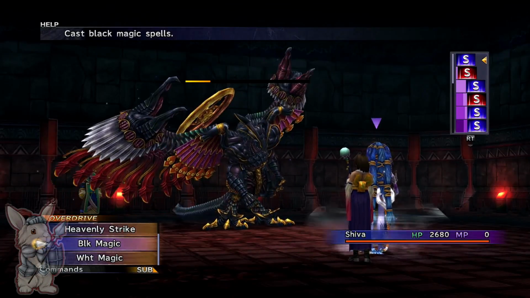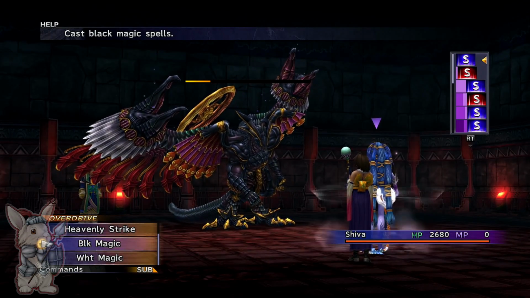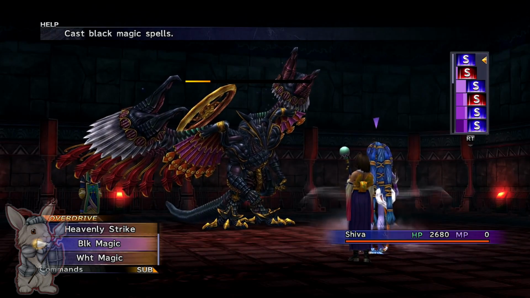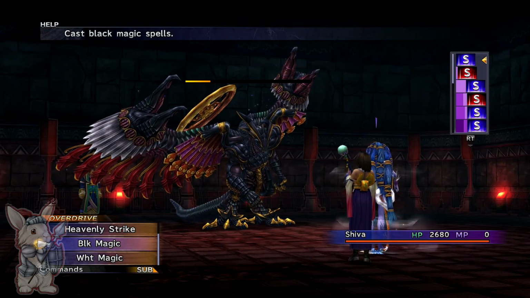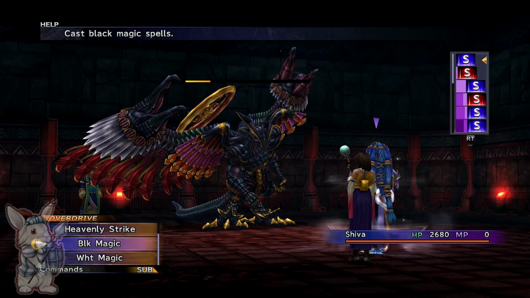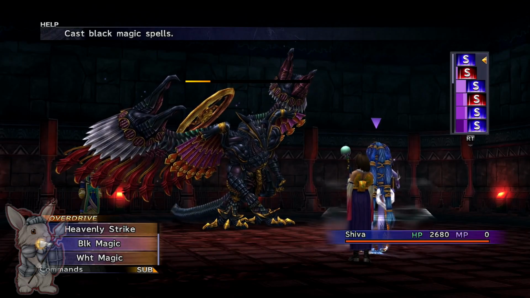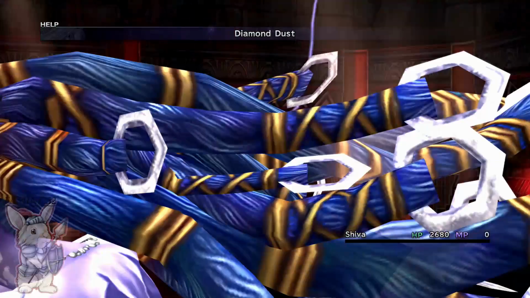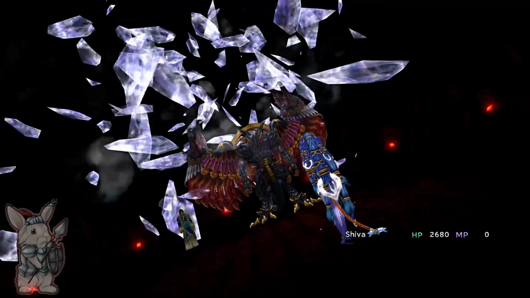I just did another 5,000 and I'm out of MP. But Bahamut at this point is already weak. He's already ready to go down. And he has to deal with all of our Aeons when all he's doing is counting from 5 to 0 and then doing his Mega Flare. Yeah, there's no way Bahamut is going to have any chance of surviving at all. Let's get rid of him.